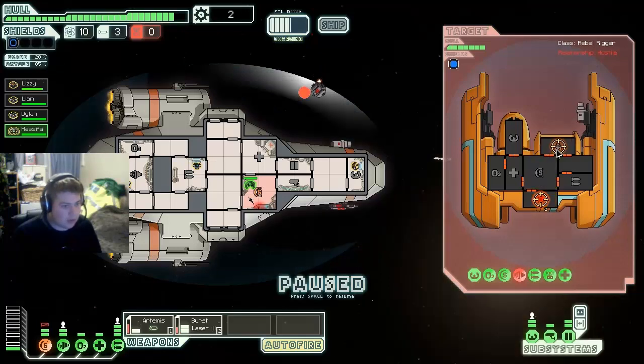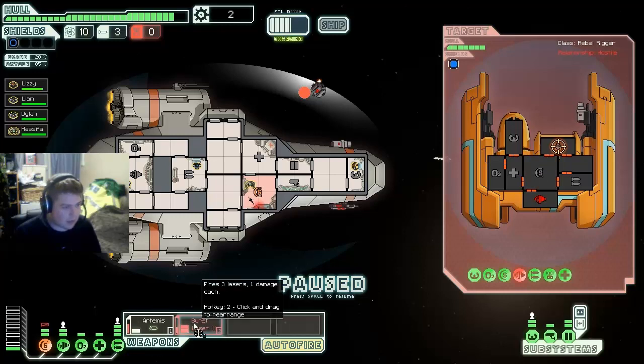I also do want to damage their shield. So if I get the laser to aim there. I also need to damage their weapon systems, which is there. That drone effect is still annoying me, so I'm lucky down there, actually.